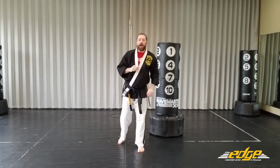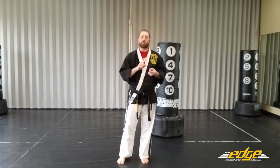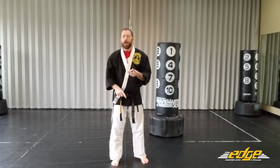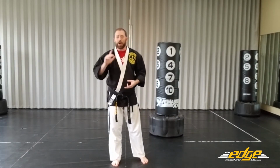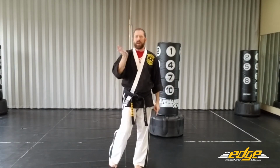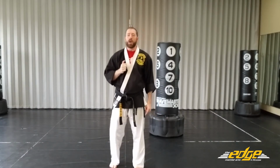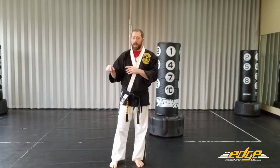Now, after we block, again, we have a choice. If they throw a punch and we block, we could now choose to run and move still, right? We could choose to try to block more. Or eventually we can choose, if it's a bad enough situation, to hit again. We're going to take our backhand, open it up, and throw a palm heel strike. So we're taking this part of our hand and smashing it into their face, right? We're going to crush it right into their face, hoping that this person will now leave us alone or give us enough time to run away.